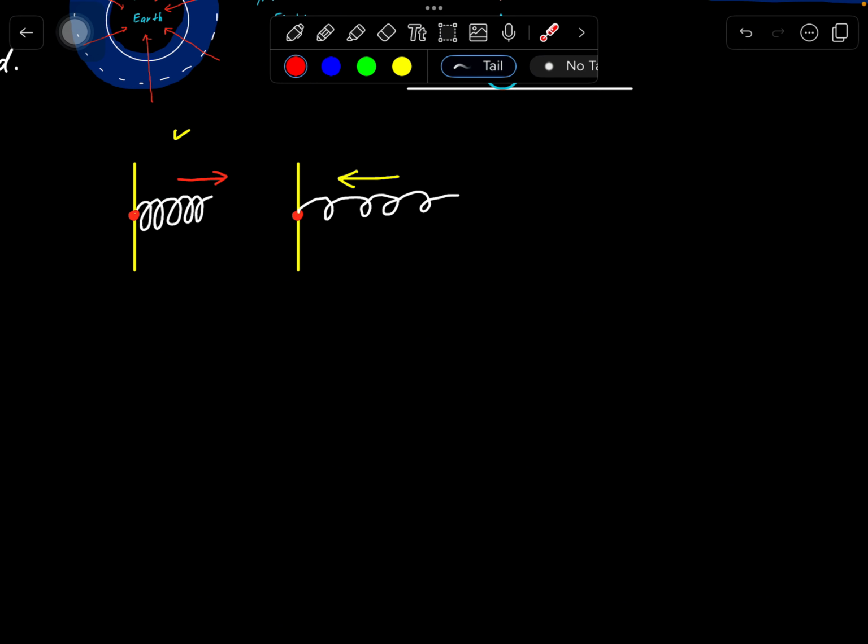When you stretch the spring, it gains some form of energy, which is referred to as elastic potential energy. Now, the spring has the potential to go back to its original position and do some work. So, whenever you stretch something that is flexible, it gains that ability to do some work and go back to its original position. So, that is elastic potential energy.